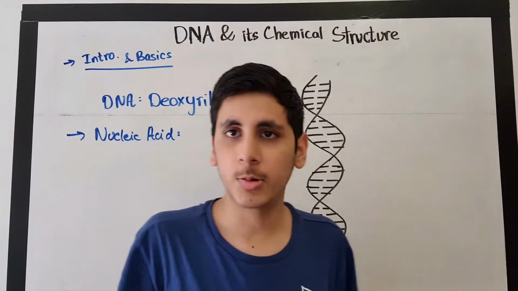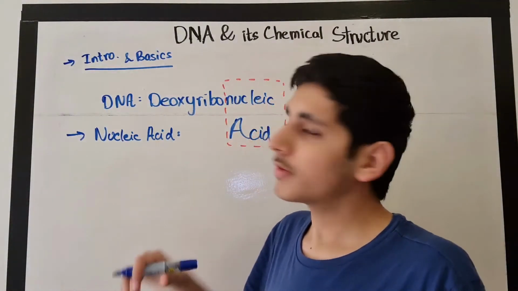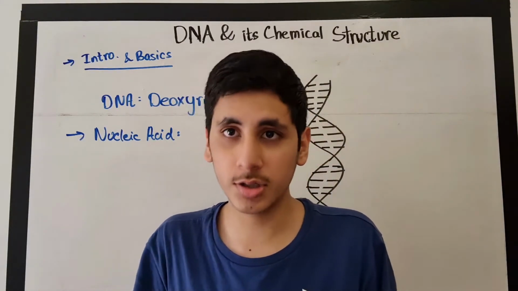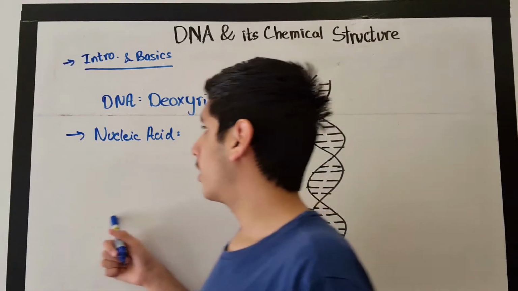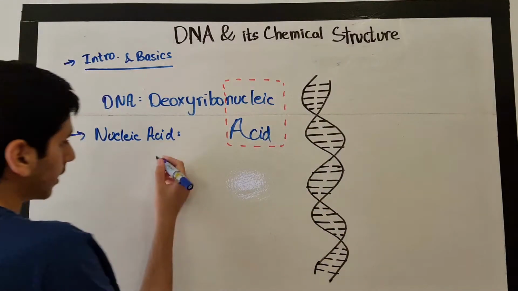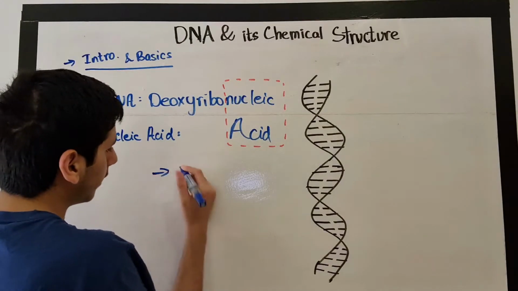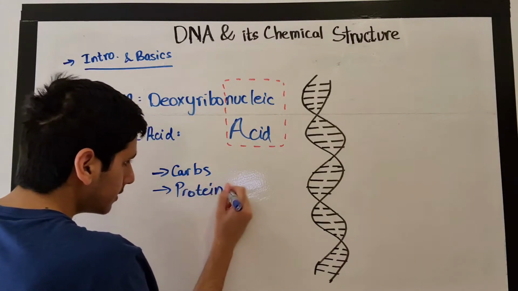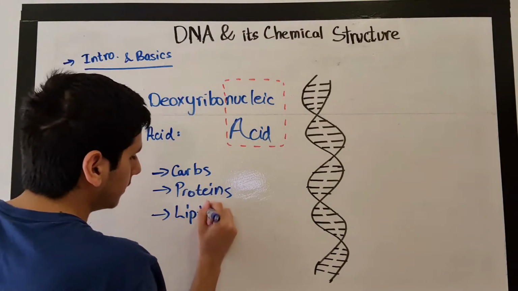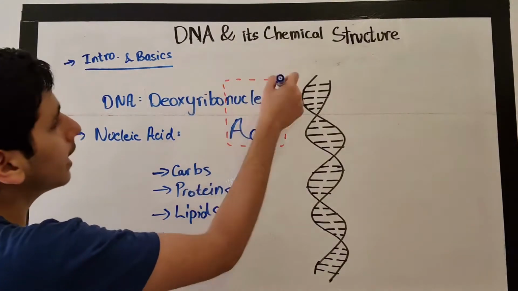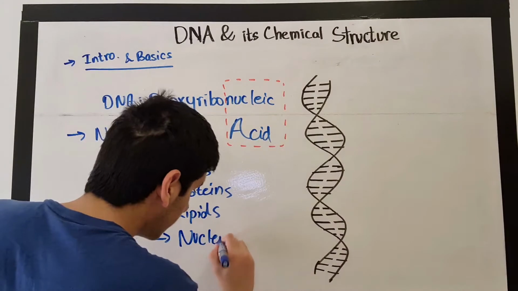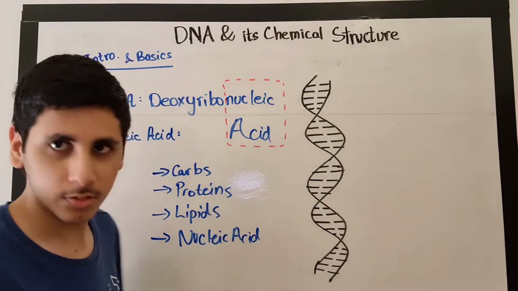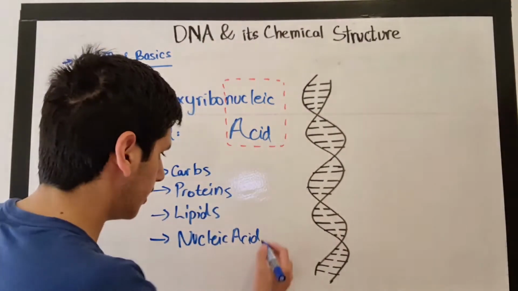By the way, if you're wondering what a nucleic acid is, they're one of the four essential biomolecules that help to sustain life, and they have many functions that help to do that. And if I can just write that down quickly, there's actually four of them: you have carbohydrates, proteins, lipids, and finally you have nucleic acids. It's very essential, and very central to all forms of life, be it a virus or a complex organism like us.